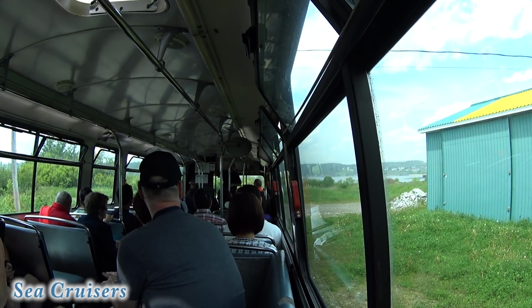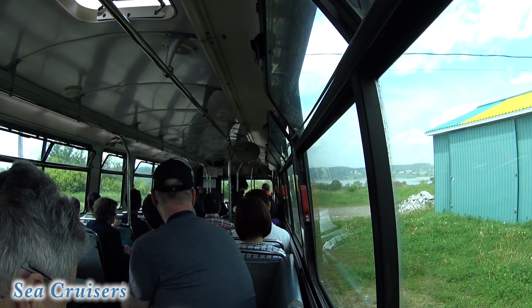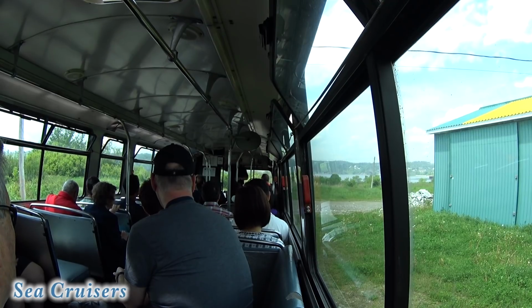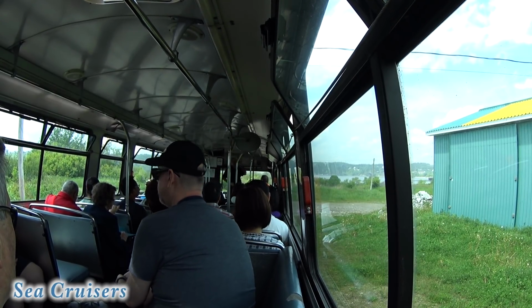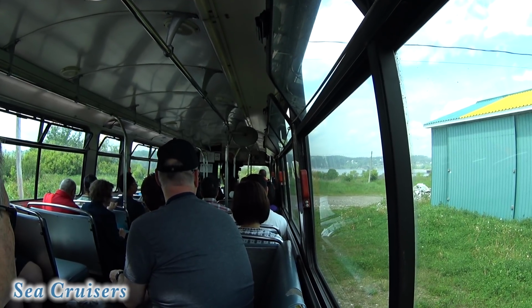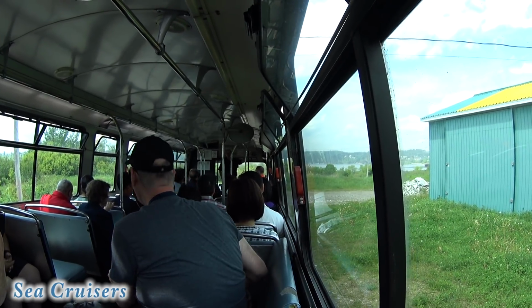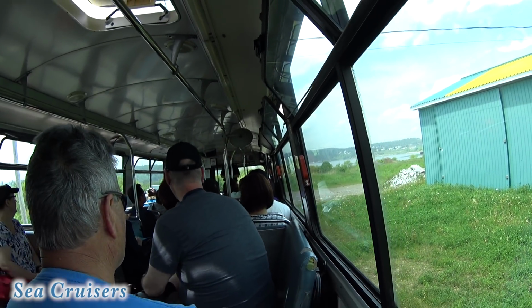You see that primarily at low tide, but when at high tide the water is flowing upstream, you still get a lot of rapids. What the water is doing is pushing its way all the way up to Hopewell Cape Rocks, which is about 80 miles upstream, and that's where you get the highest tides in the world. They're about 50 feet high.